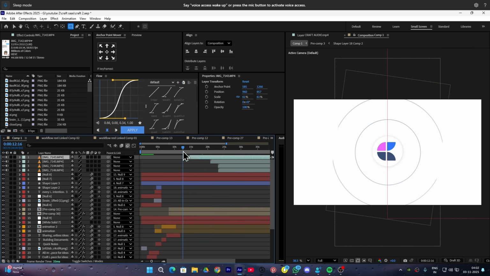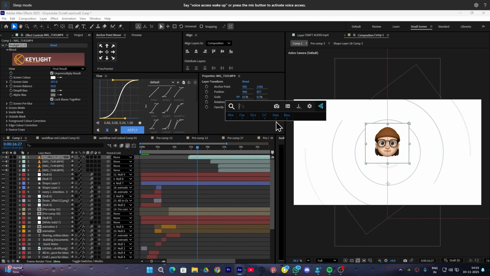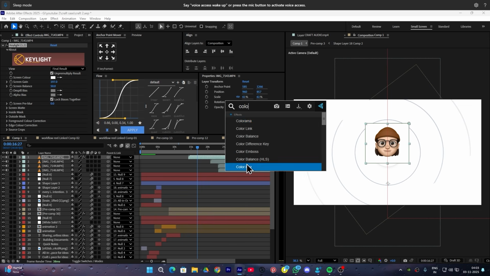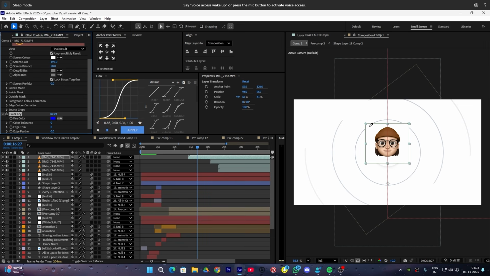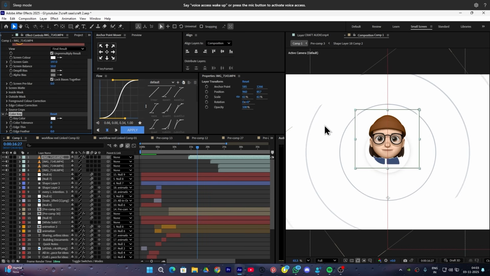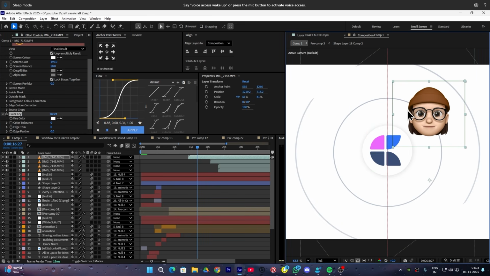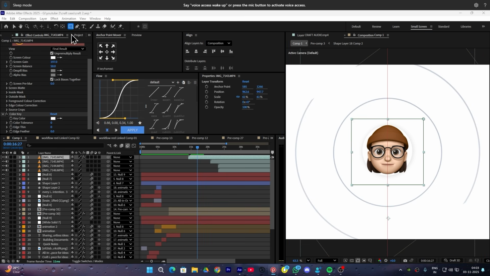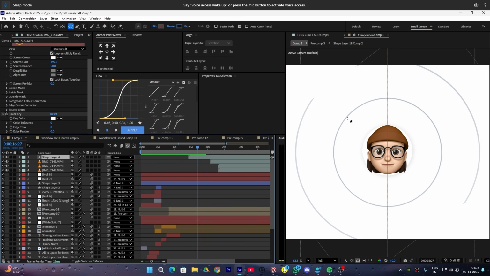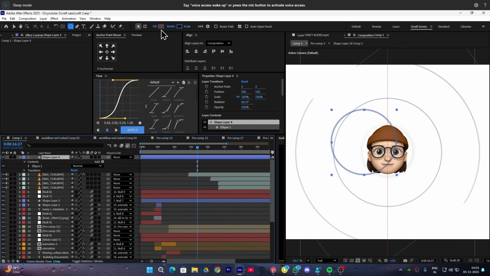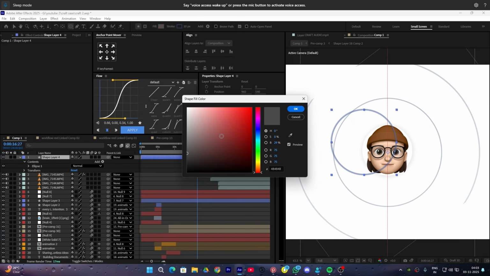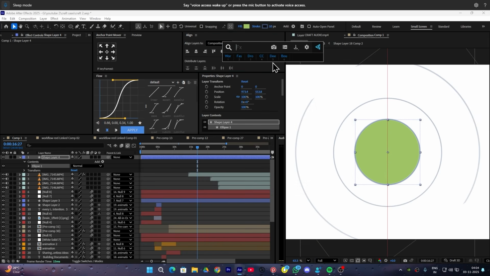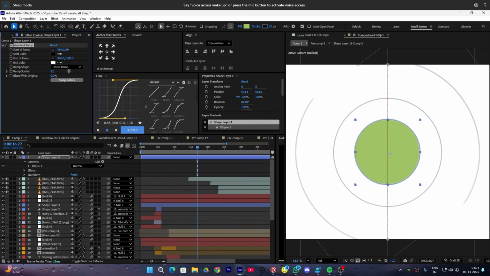So firstly, we have to remove its white background, so simply select your Memoji and add an effect that is basically color key. Then choose the color picker and select the white color like this. So as you can see, it's almost removed the white background. After this, select the ellipse tool and create a circle shape like this. So you have two options, either you can choose a solid color, so I'm gonna choose this one, or you can choose a gradient color. So I'm gonna add a gradient ramp, and I think this one is quite good.